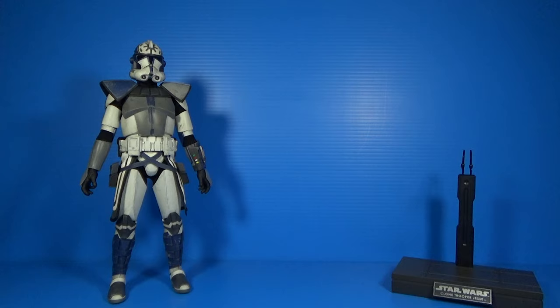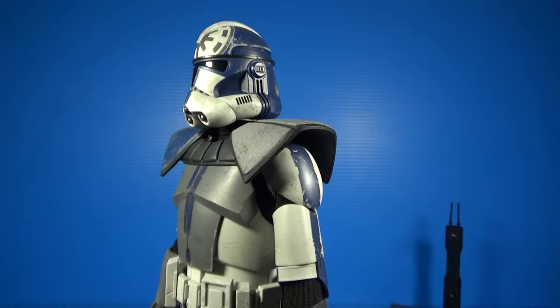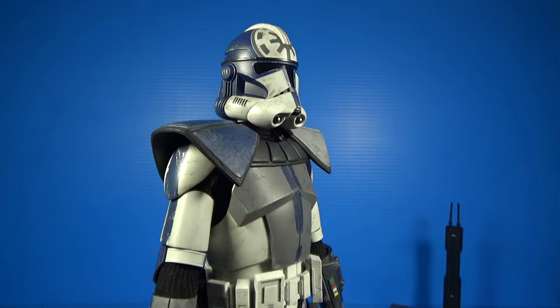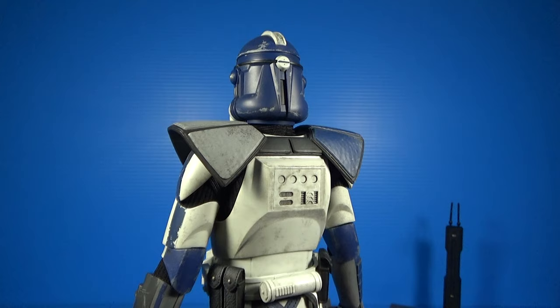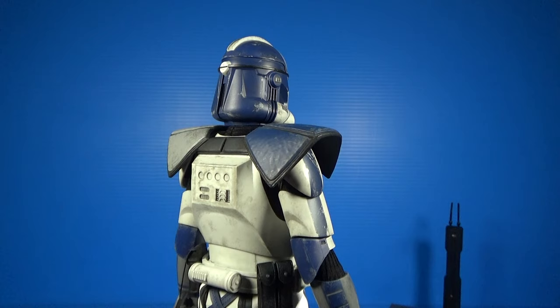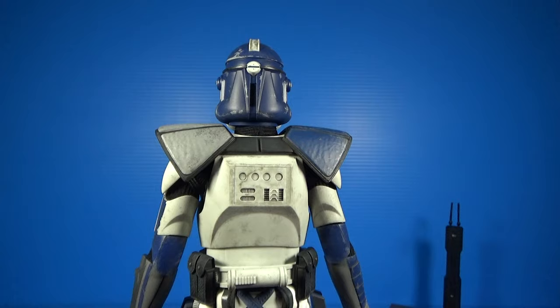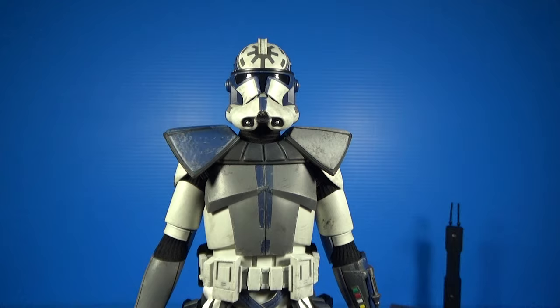Let's take a closer look starting with the helmet. Jesse has a nice dark gray Republic cog on his helmet as well as that black brow painted all the way across. The blue is very nice — that same shade of blue that matches all the other 501st Hot Toys. There's all types of weathering on the paint — you can see where it's worn away, and on the white parts there's carbon scoring and other forms of weathering. This guy looks fantastic. Hot Toys knocks it out of the park; every inch of this figure is weathered. Look at that shine on the visor as I move it — they put so much attention to detail into these.